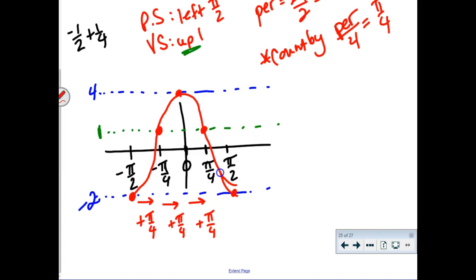Oh, that's ugly. Alright. So, phase shifting. It's a hoot. If you guys are getting stuck with the fraction work, I think this part right here is what a lot of kids were a little freaked out by on the last test. They're like, how do I go to the next point? Well, you're counting by period over 4, which we kept calling quarter points. I'm going to stop calling them quarter points since we have to worry about tangent now. But you're counting by pi over 4, which means you're adding pi over 4 each time, starting from the phase shift.